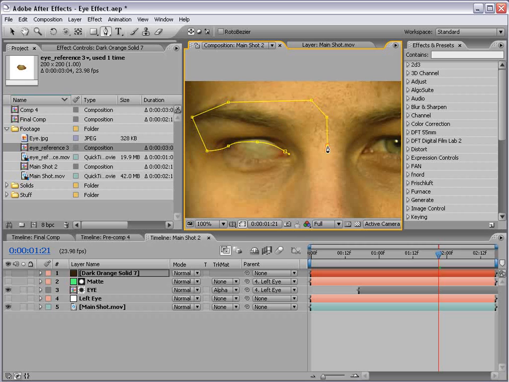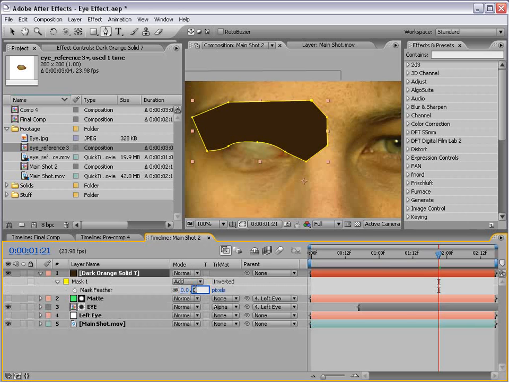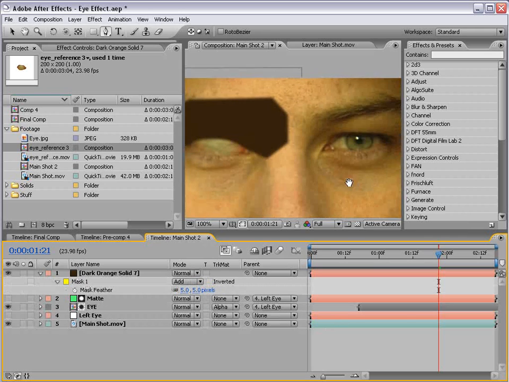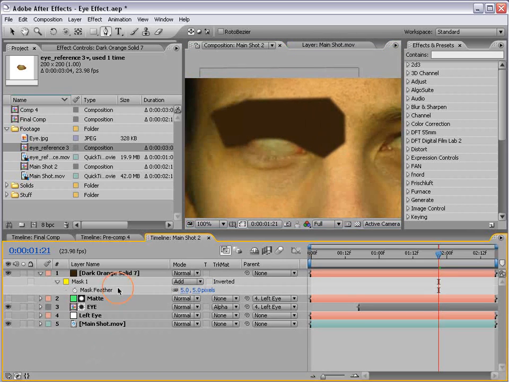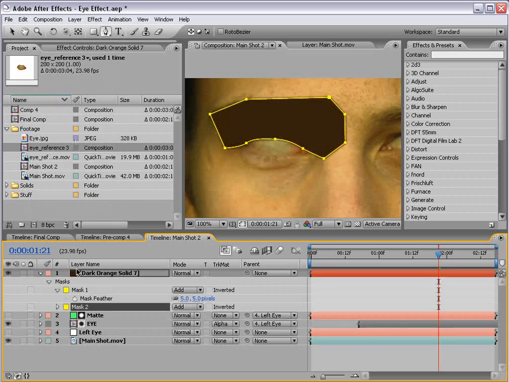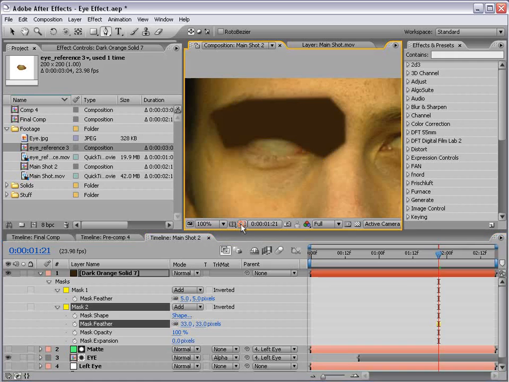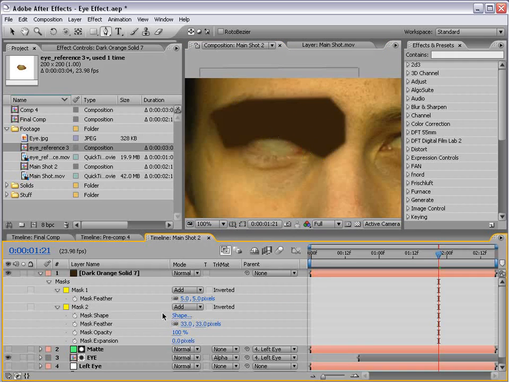And then just make it a little bit larger around the outside. Now if we turn this on, we can feather the mask a bit. So if we hit F, we can feather it about 5 pixels, and that creates sort of a soft shadow. Now we also want to make an even softer shadow, but we want to keep this one here. So I'm going to duplicate the mask, edit, duplicate, and then feather out the second mask more.